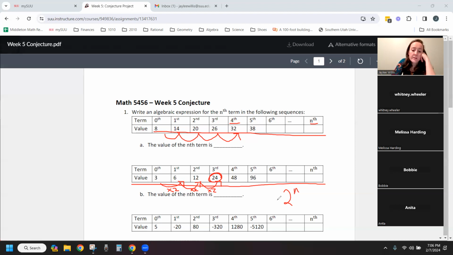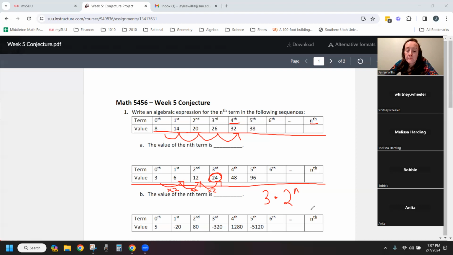Yep, Tess, how did you know that it needed to start with a 3? Amy, I think you mentioned that as well, that it's 3. And we would actually not do 3 plus 2 to the n, we would do 3 times it. Because we're doing like 3 times 2, however many times it takes to get to the nth term. Yeah, I assume that was probably what you meant.